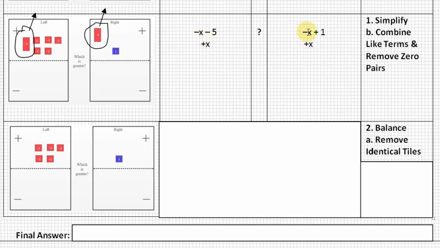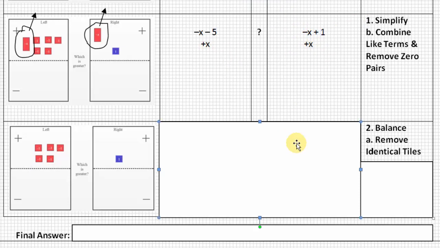So instead of just removing, what we're looking for as we show it in traditional methods is, I do have the same thing on both sides. What can I add to both sides that will zero that out? And I can add an x to both sides, because a negative x plus an x will make 0 and leave me with just the constant term. And same thing on this side, a negative x plus an x will zero out my x term and leave me with just the constant term.